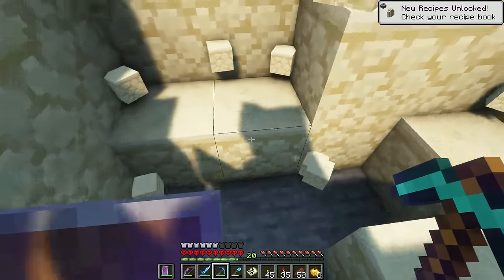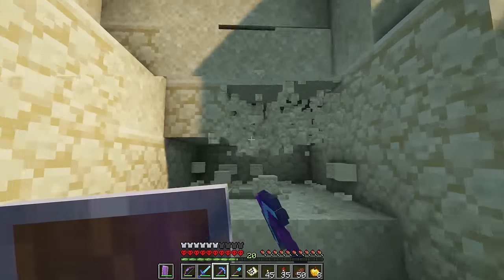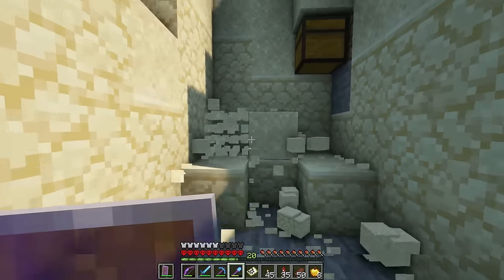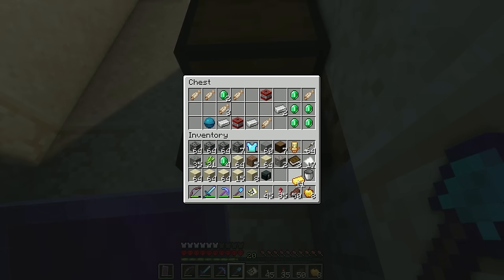How have I actually not found it yet? It's kind of concerning. Oh, it's over here more. It's in this area. There it is. Boom. That's how you find a treasure map. You just destroy everything.